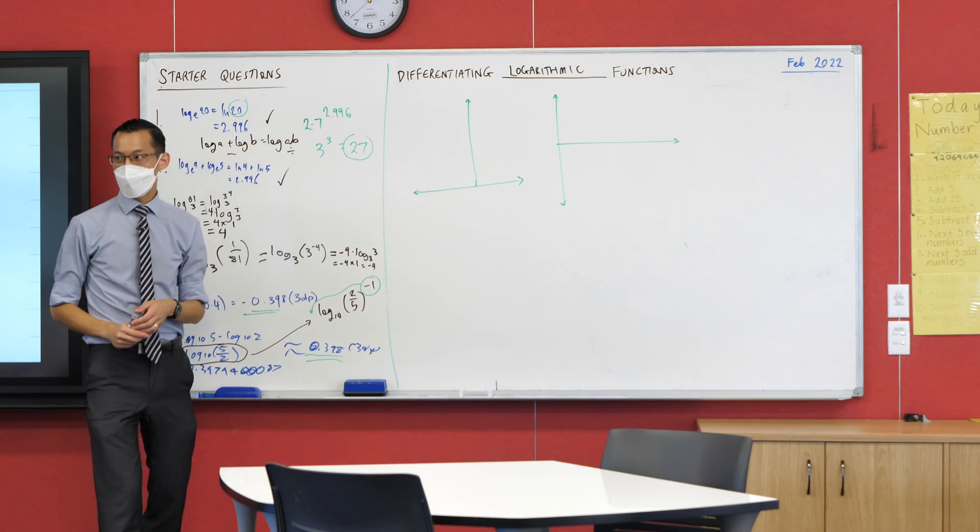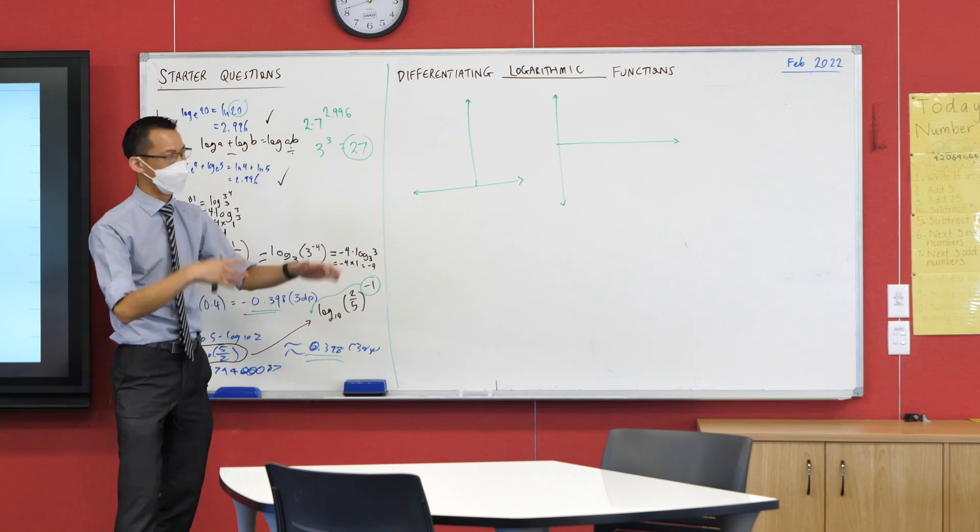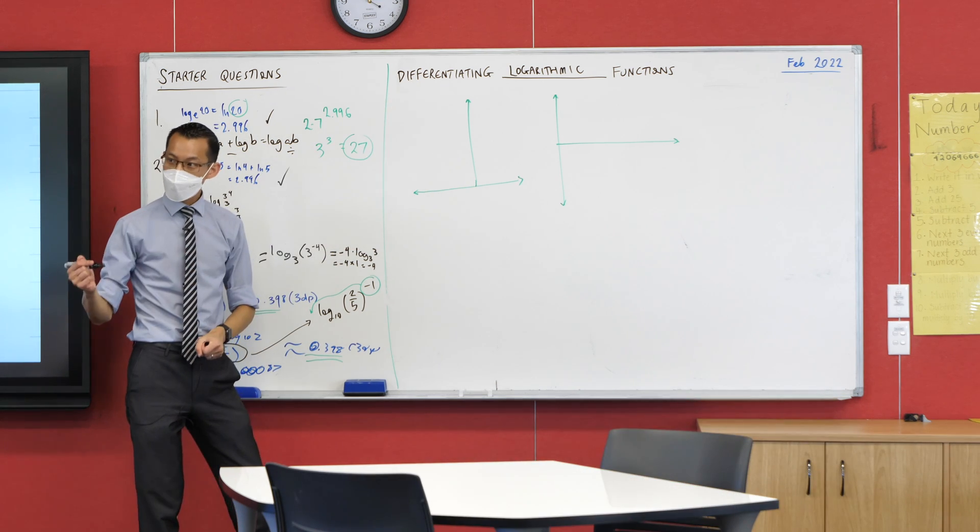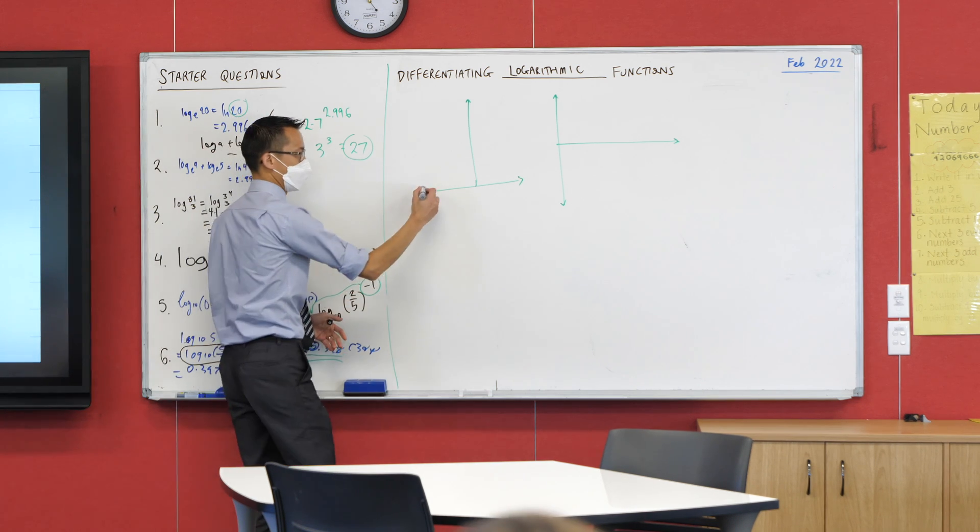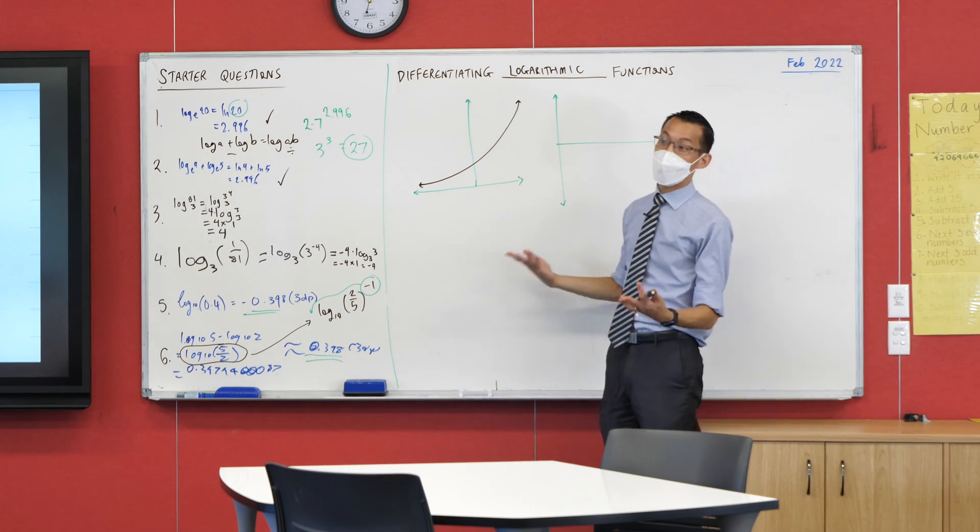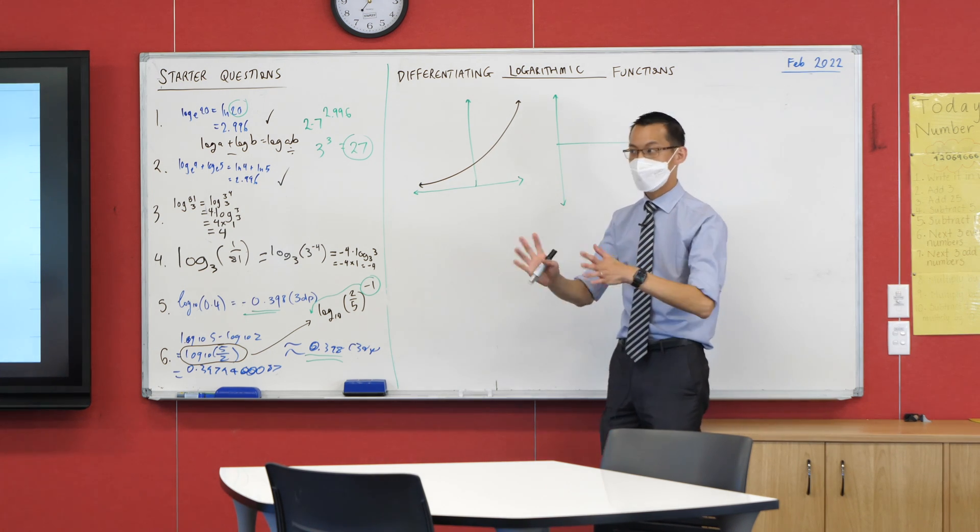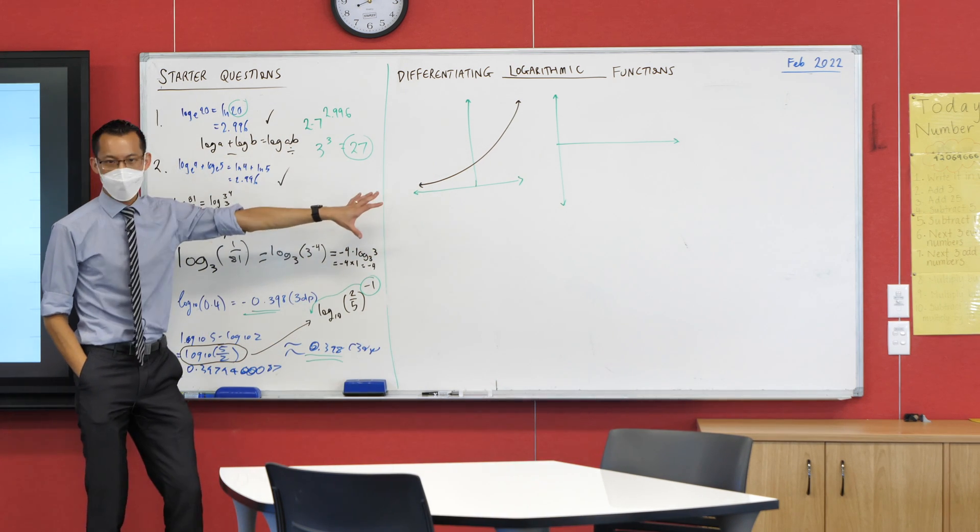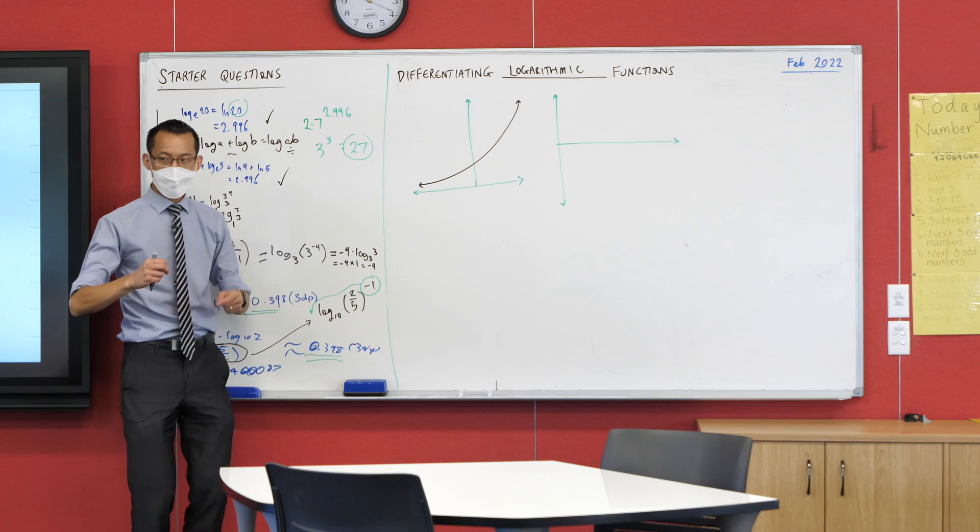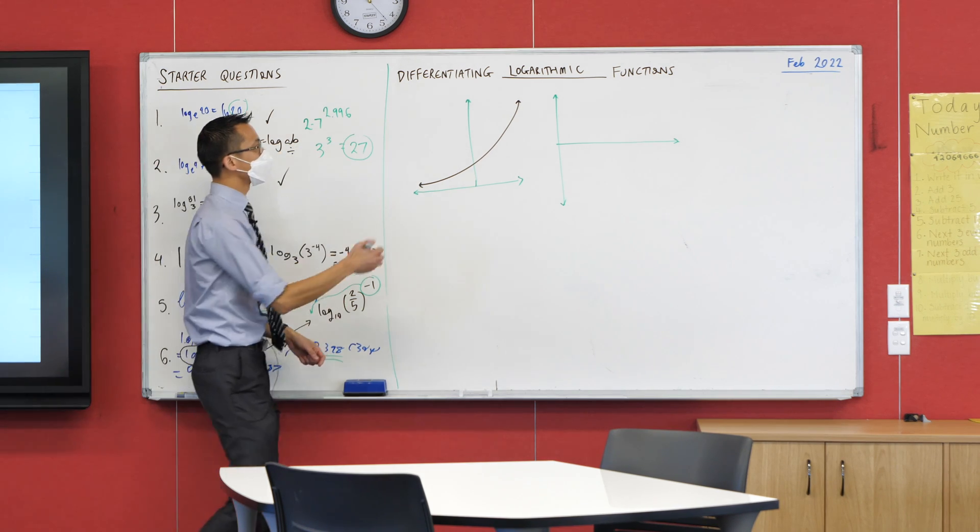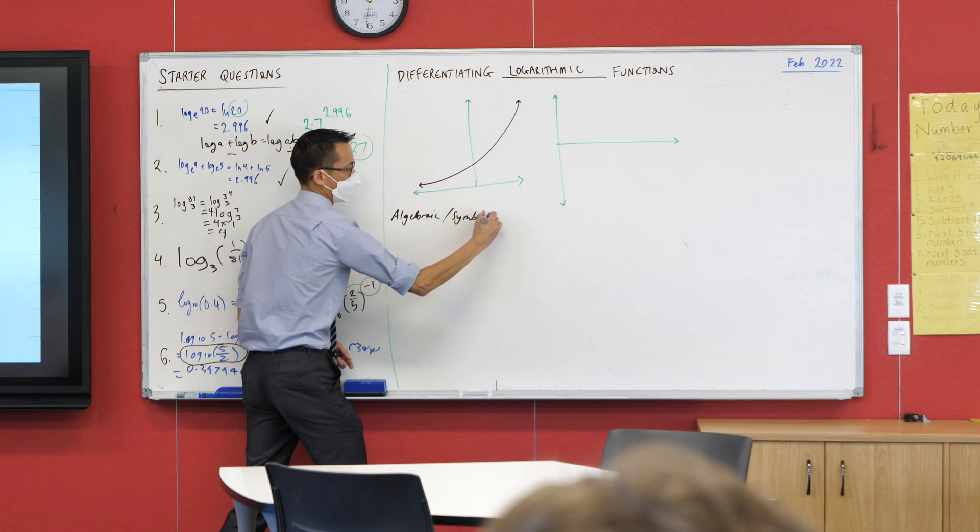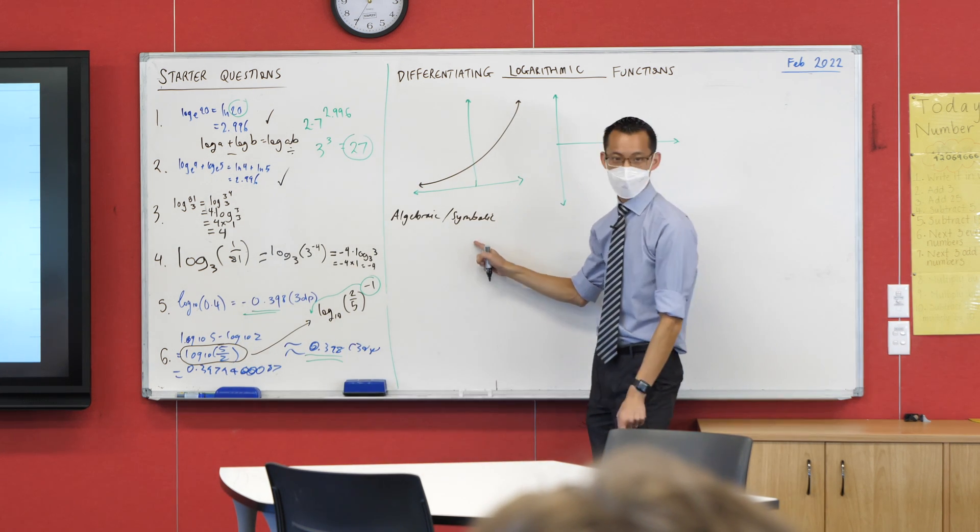To understand differentiating logarithmic functions, I want to take you back to the first time. It was last year, that you were differentiating exponential functions. Now on your first graph, and this is why it's just the top half, I'd love you to draw me a nice rough and ready exponential function. So it should look something like that. Now on this exponential function, I haven't told you which exponential function is. It could be e to the x, 2 to the x, 3 to the x, doesn't really matter. What I want you to think about is what does the picture, what does the graph tell you about the derivative of that graph? What I'm trying to get at here is that when you differentiate something, it's not just an algebraic or a symbolic process. It's not just like rearranging the algebra and the different symbols so you get another answer out.